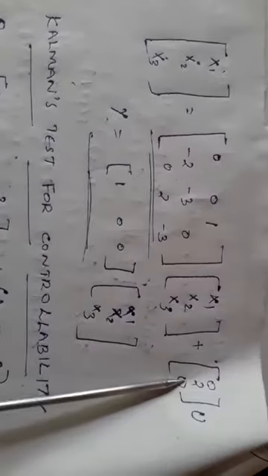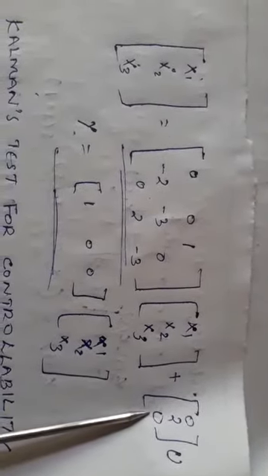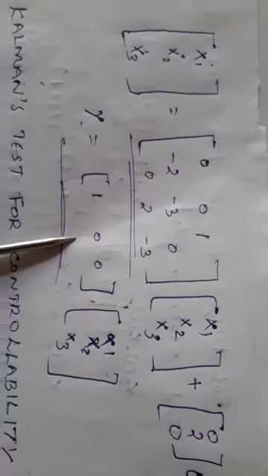From these three, we are writing the state equation. The state equation is this: x1 dot, x2 dot, x3 dot. And also, we know the output y is equal to x1. From that, we are deriving the output equation. Here A is the system matrix, here is the B matrix and this is the C matrix. If A and B are obtained, we can check for controllability. If C and A are obtained, we can check for observability.